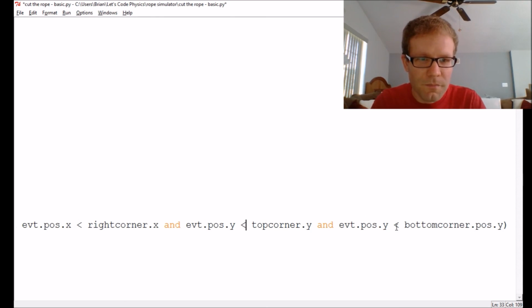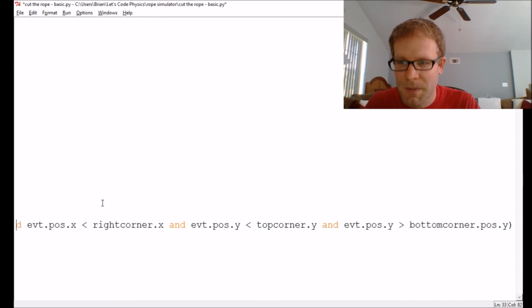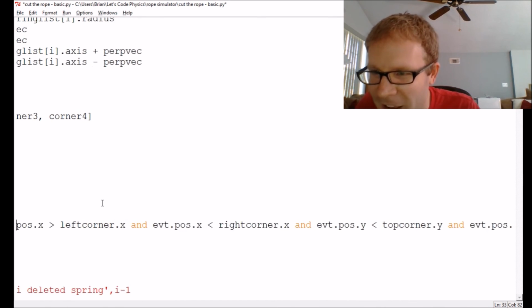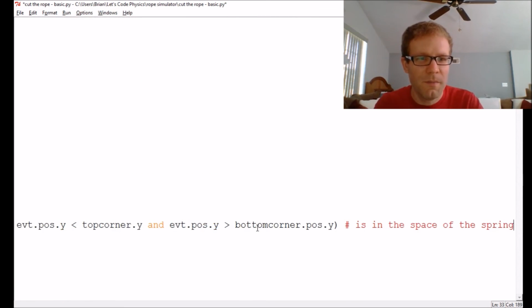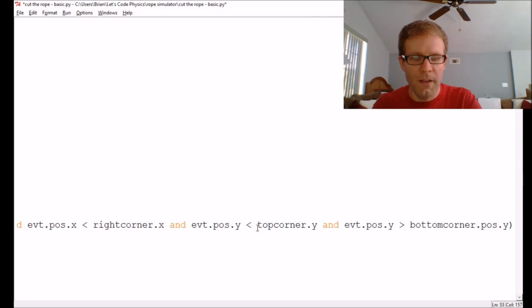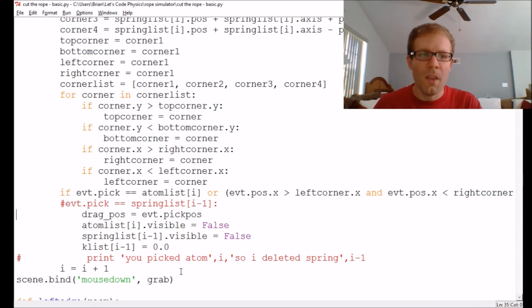So let's flip these. So, proofread: if its y position is greater than the bottom's y position, if its y position is less than the top's y position, if its x position is less than the right's x position, and if its x position is greater than the left x position. Okay, cool. So we're saying if, etc., etc. So if you happen to click on an atom, great. Or if this is true, okay, I don't need the pseudocode anymore. Right, okay, I've got all my parentheses taken care of. Then it executes this part. Okay, let's see whether that worked.